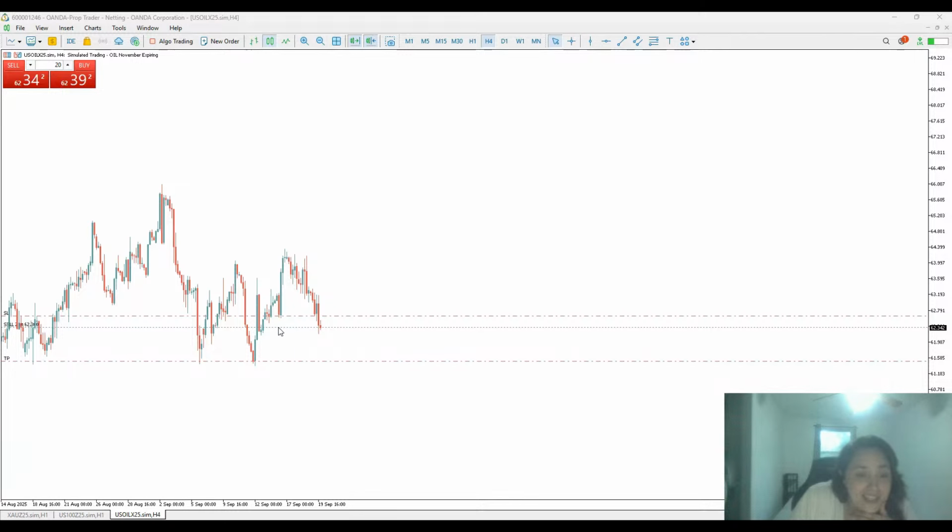Now, if it doesn't, look where my stop loss is. It's above the high of this candle. Because if it goes any higher, it's essentially going to continue, and I'm out. I'm not risking more than that. Why would I do that? Or they're hunting my stop loss. They're not hunting my stop loss. Do you know how many millions of traders there are? Do they probably know that there's a lot of stop losses there? Yeah. Do I care? No, because this is just one trade out of a thousand for me. So you cannot look at it like one single trade. You have to look at it as an overall picture.